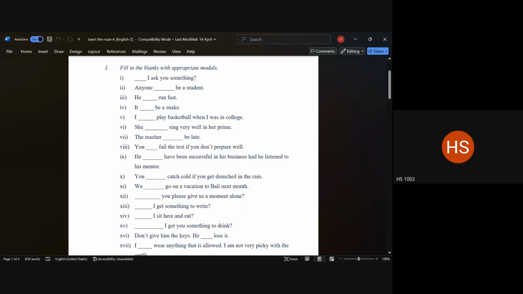Something like a very simple statement, I will punish you if you submit this late. So mostly the interpretation is divided into these three for will to be considered a modal verb. But if it's making a prediction, the moment you say prediction, it automatically has a future time reference. In that case, we are not going to consider the use of will in that sentence as a modal verb. Please keep that in mind.